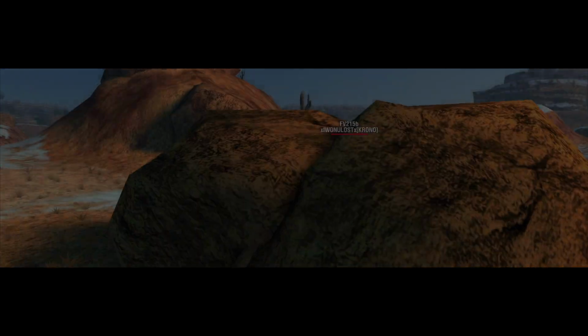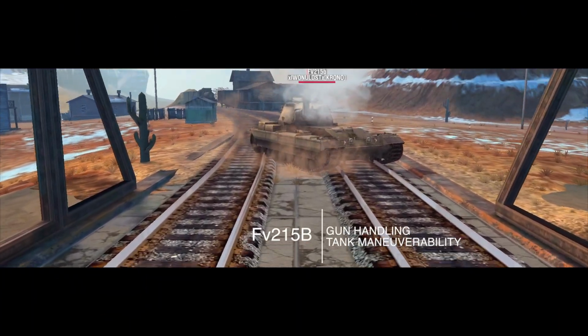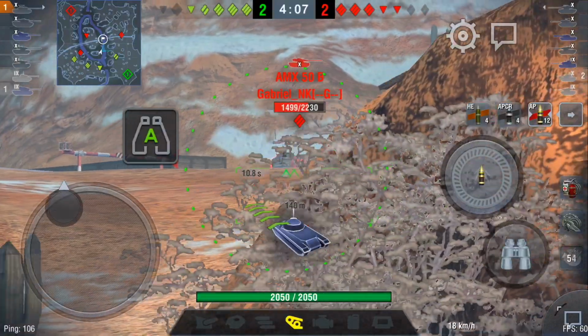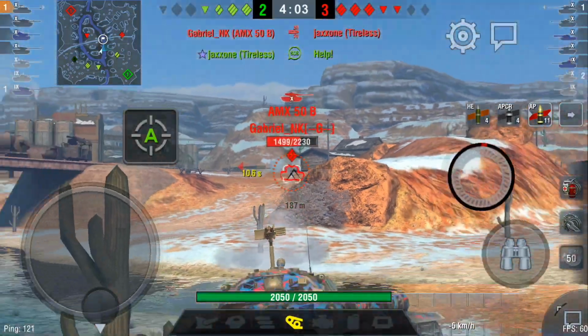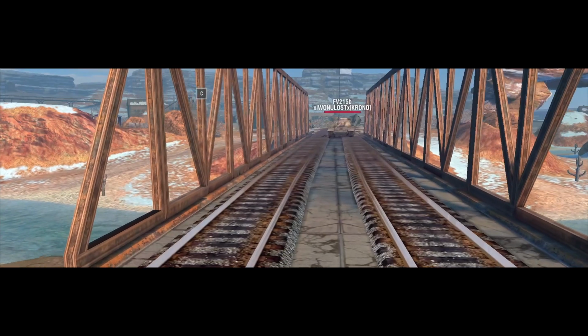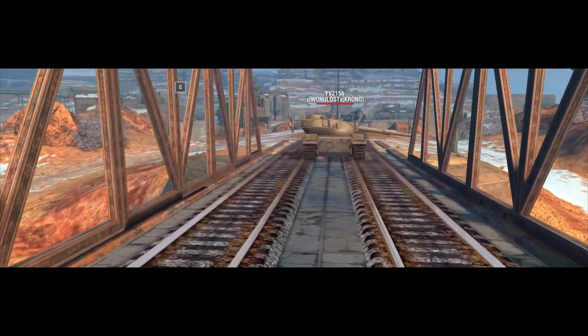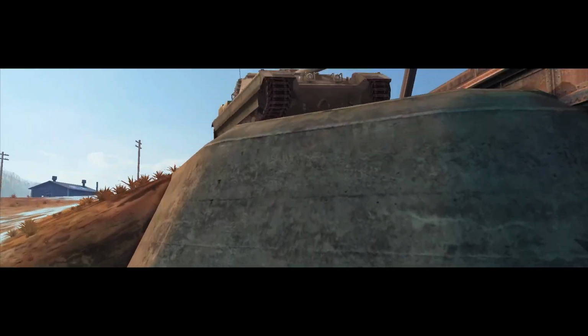When looking at the FV215b or the IS-7, it all really comes down to your play style. Personally, I think for me, the FV215b is it because of its gun handling and just tank maneuverability. The FV215b is able to get off a lot of shots like these, where with the IS-7, you get some rounds where it turns out good, but you don't get those kind of shots very often. I feel like the FV215b would be better at just getting out shots per minute and just the damage it gets off.